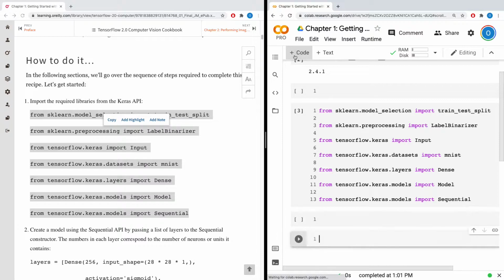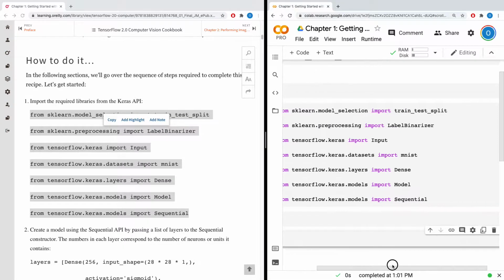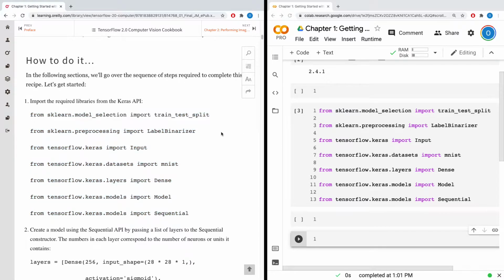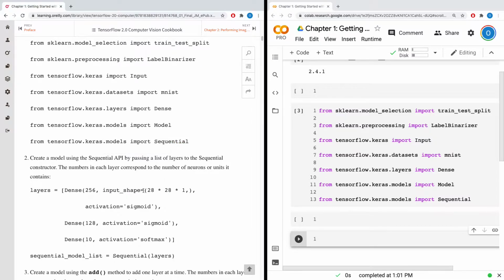Let's quickly explain some of the important ones. The train_test_split is a function provided by sklearn that helps us split our training set into training and validation. The datasets module, we use that to get the dataset. The layers are what we use to get our layers. The models are what we use to develop the functional model style. And Sequential is what we use to develop the sequential model style, as we'll see.